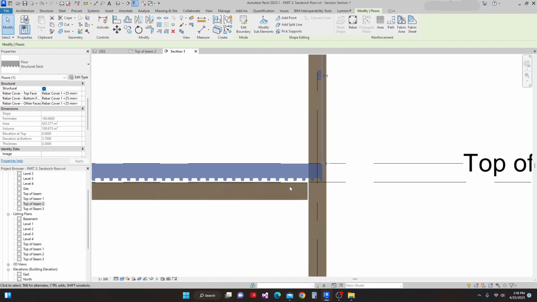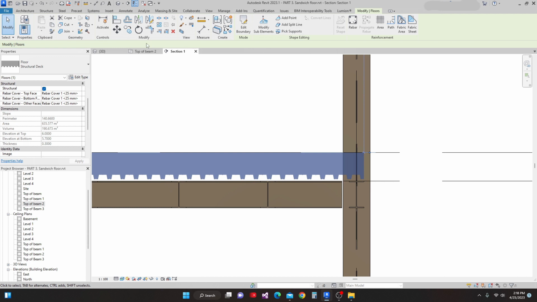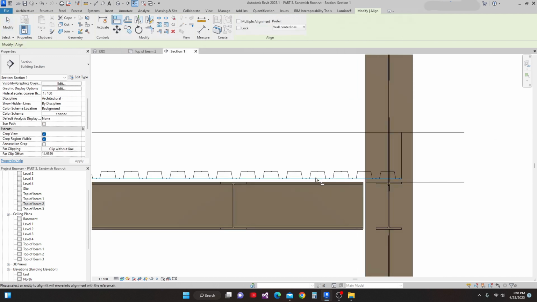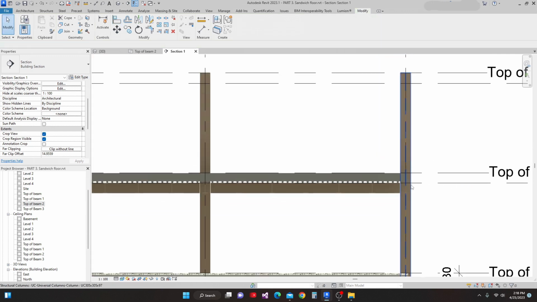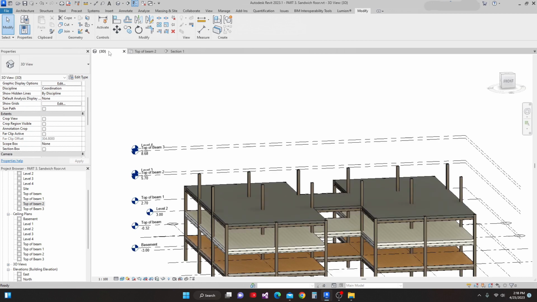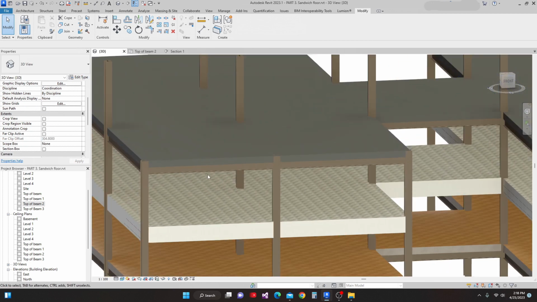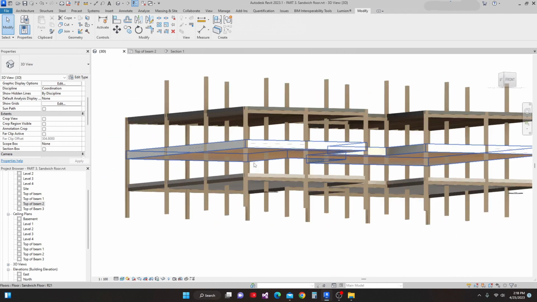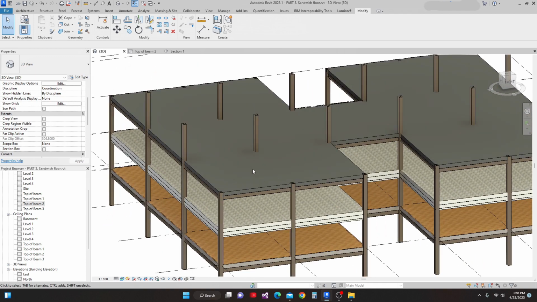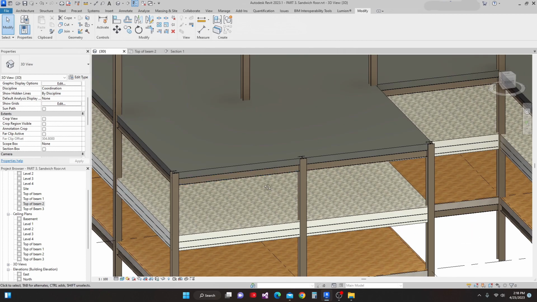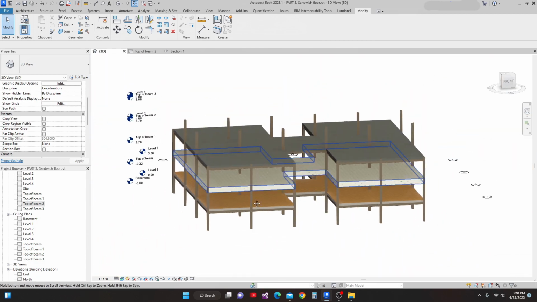This is not sitting there, so what I'm going to do is same as what we have before. You just click align, and I will align this and then select this, and now it is sitting. Now that is our decking. As you can see, now decking is there. And then next that I'm going to do, we don't have any finished floor materials for this slab. Now we're going to place our material now.